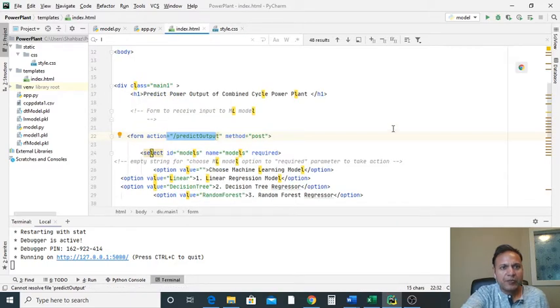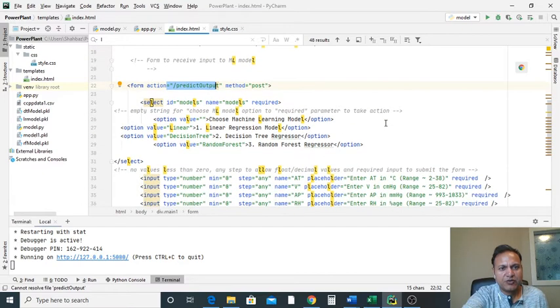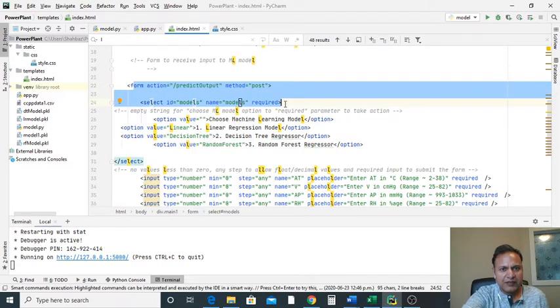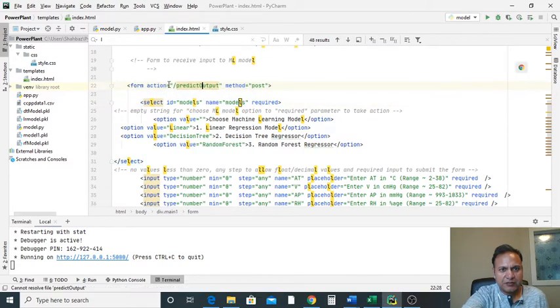So the first thing we will start with is our web page. That's the HTML page, and here you can see that I just started with the form, and its action is taking us to the URL when we press the submit button, to predict output, and it's posting whatever input we are entering.